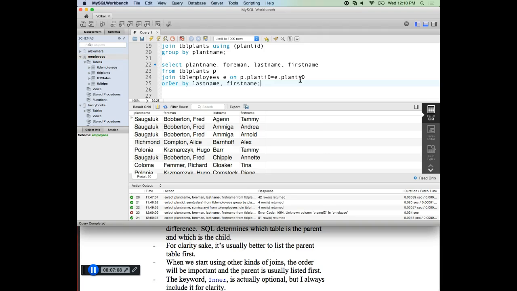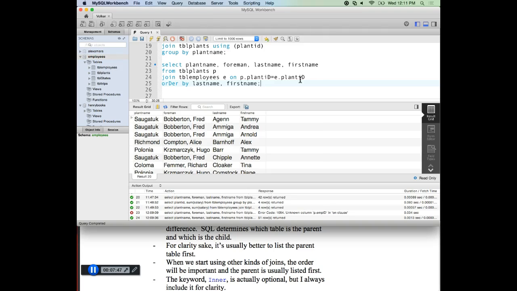All right, let me draw it on the board here. The recording will keep going. You won't be able to see it, obviously, on the screen. But down here, what's the key? It's plant ID, right? But remember when we looked at the list of employee fields? There's a plant ID there. Why? To link the two tables together. This plant ID for me was plant ID number 1. That's what's in this table. Where does he work? Number 1. Which one's number 1? I come down here, I find the 1, and I see all the other information. The plant name, and the foreman's name, and the number, and all that other stuff.